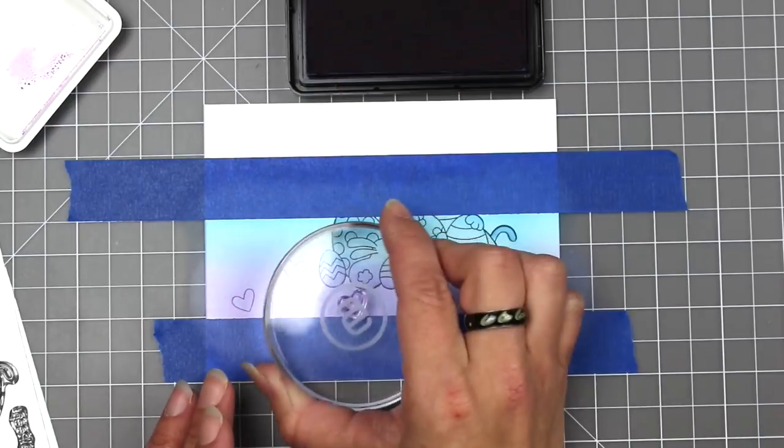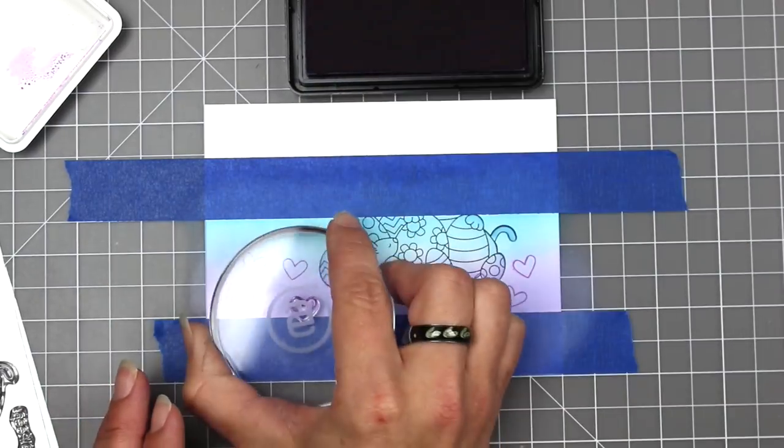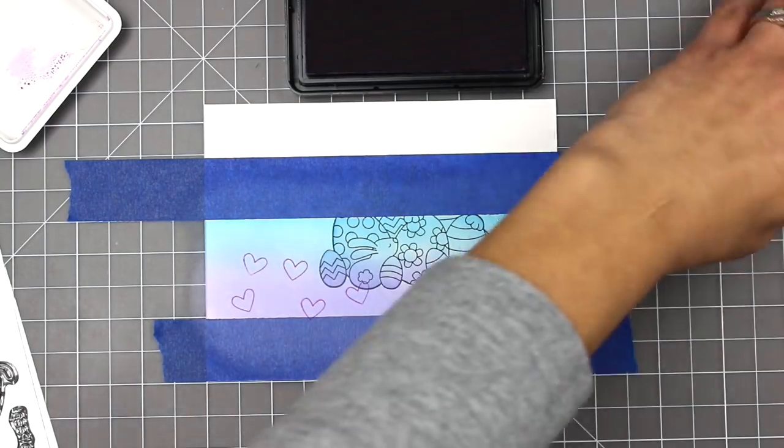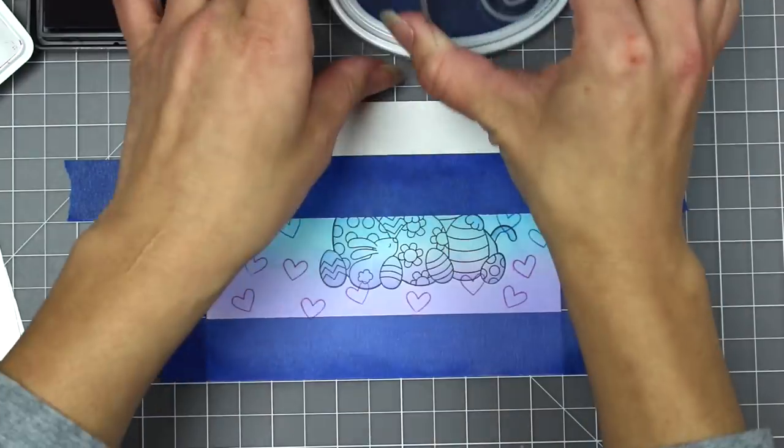So I thought these colors worked really well together. That Hot Mama color really stood out on top of the shaded lilac. And then I'm going to clean that heart stamp, and I'm going to come in with the Catherine Pooler Something Borrowed ink.